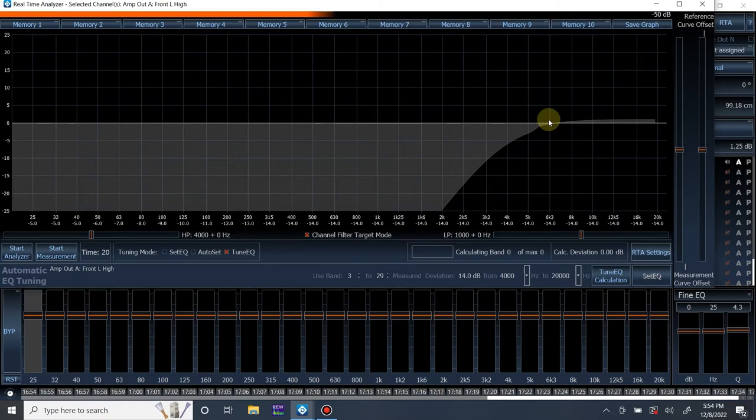One thing I don't understand about this software and the Tune EQ thing is there's always some weird little blip around the crossover frequency. I don't know what it is. I'm just going to ignore it. What is this? I don't know what this is. Low pass filter plus.